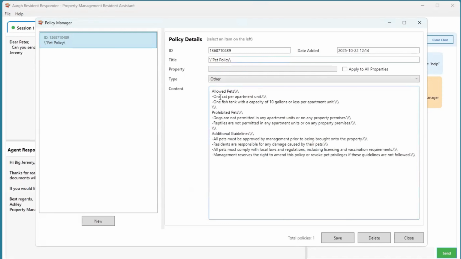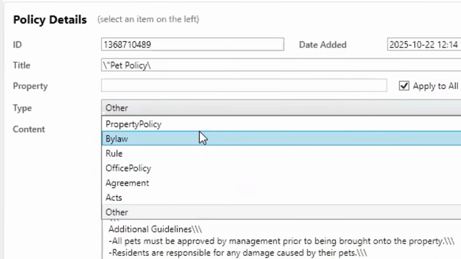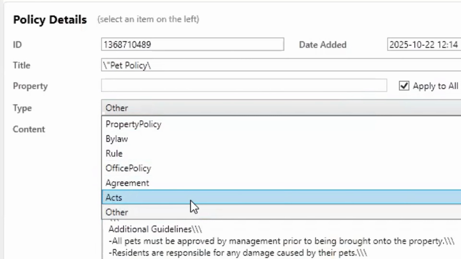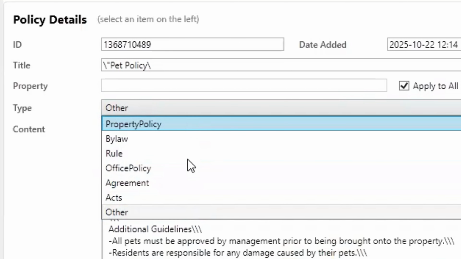The other thing about policies is you can be property specific, so you can go all properties, or you can type a particular property in there. So it could be that for Maple Street Apartments, only these policies apply. We also give you the ability to organize your policies, so that if you start getting more and more policies, you have a way to organize them and look at them.